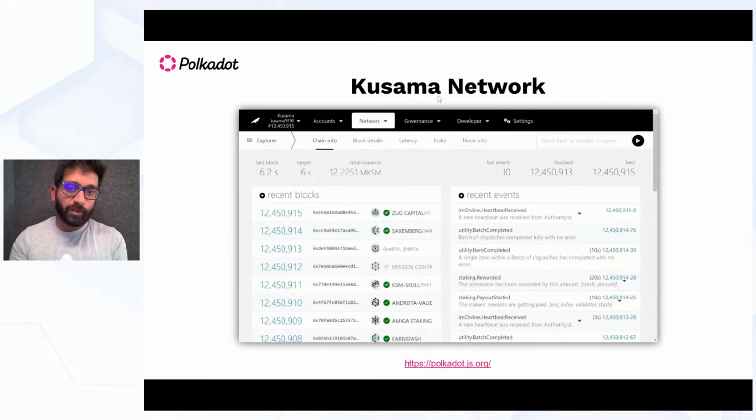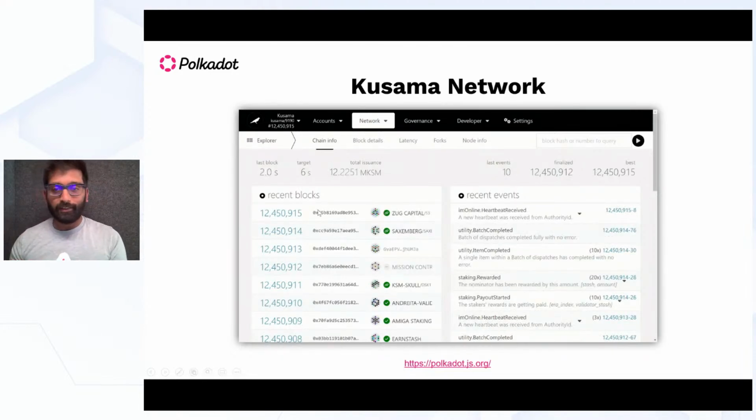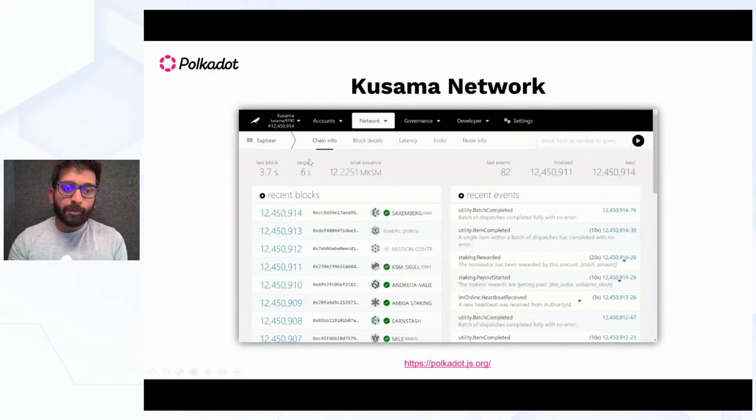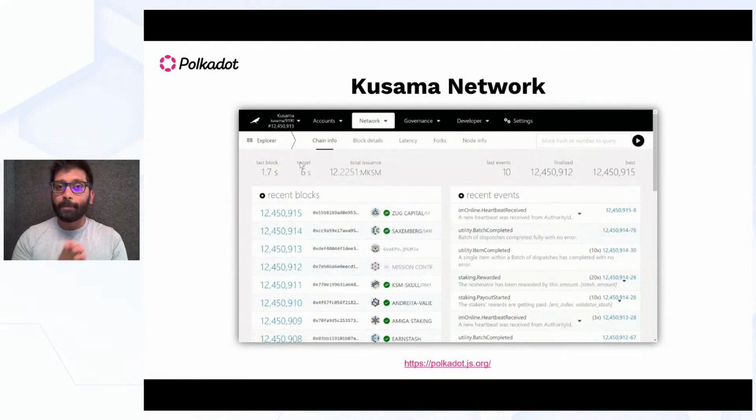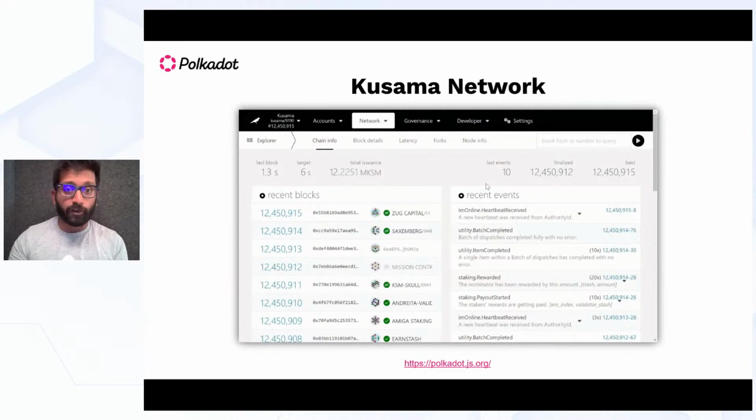Okay, so feel free to explore Kusama Network as well. Kusama has launched earlier than Polkadot for the obvious reasons. It has over 12 million blocks already, and pretty much most of the parameters that you see on Kusama match with Polkadot. Okay, so the block production time is just 6 seconds, and plenty of the pallets, or the code on Kusama, is the same as Polkadot.